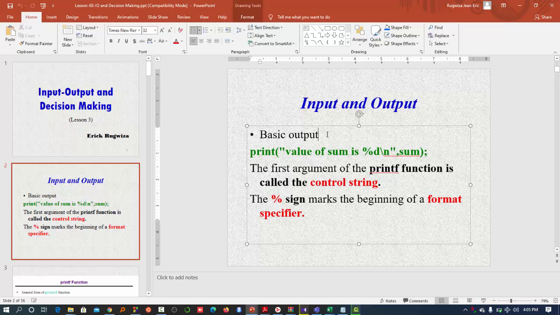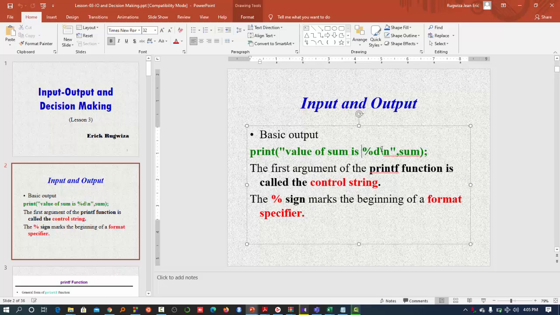When we say formatted input output, those are the ones that accept a certain format. For example, printf usually has two things. The first argument in the printf function is what we call the control string, whereby we can have a percentage sign at the beginning of the format specifier.